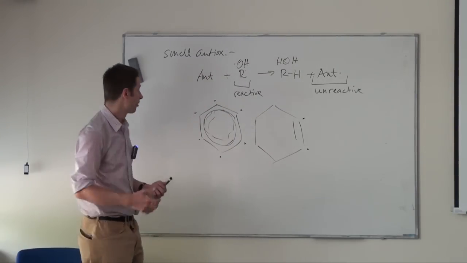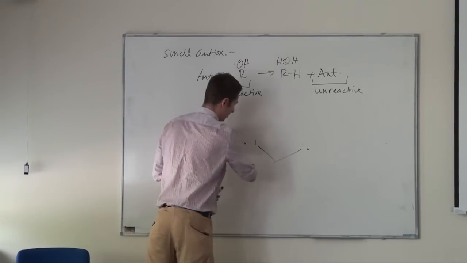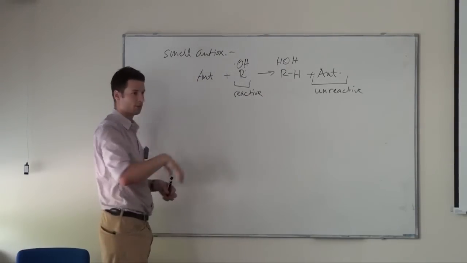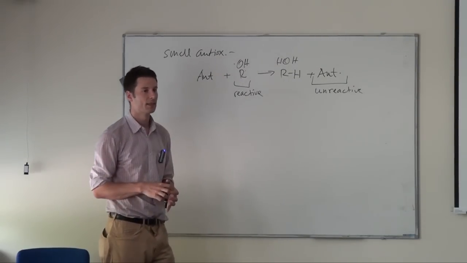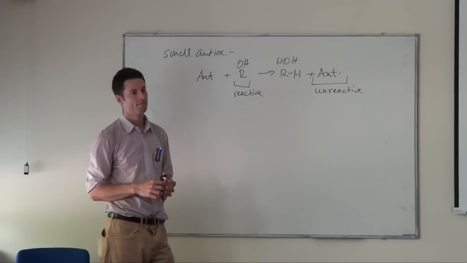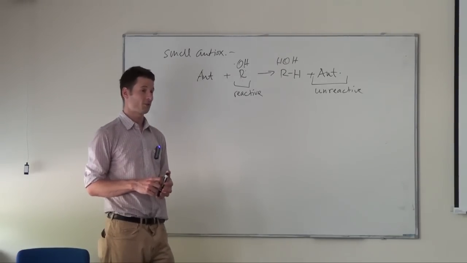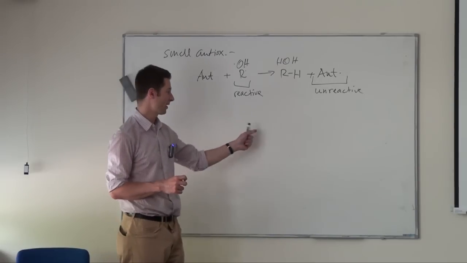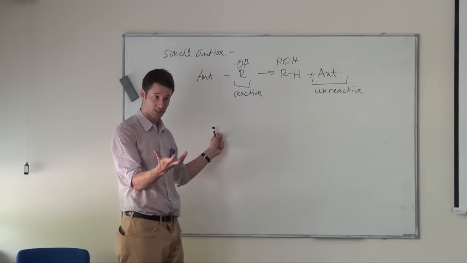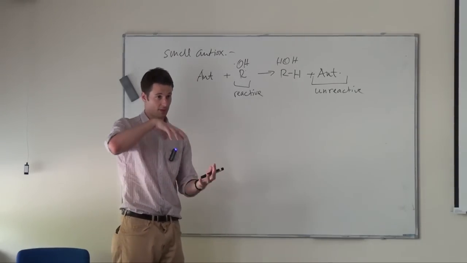So pretty much all the effective antioxidants have systems of conjugated double bonds that stabilize the radical. But isn't it logical that if you have an electron which moves throughout the whole molecule every time, it would be more unstable? I'm not sure if that's logical, but that's not the case. Actually, the more you delocalize it, the more stable it is, the same way as benzene is a very stable molecule because the electrons are delocalized.